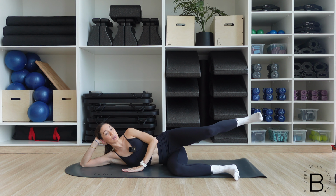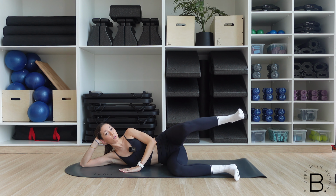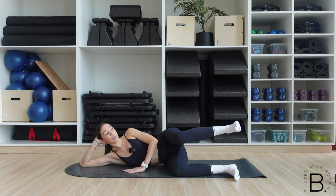From here, we squeeze it back. Your heel comes in line with your bum, so you're in one long line. And then you bend it forward and lower down. So 4 steps. We lift, lengthen, bend, and lower.